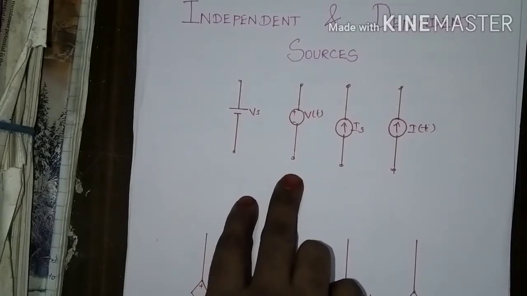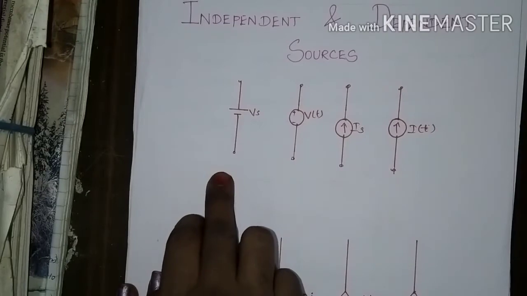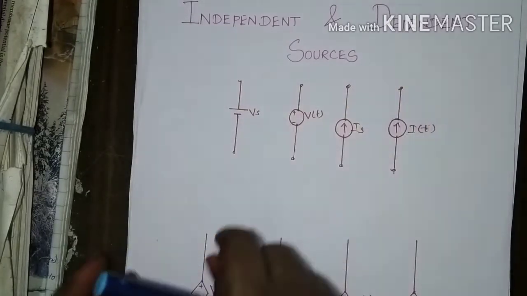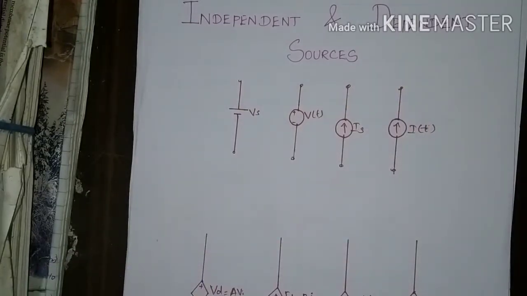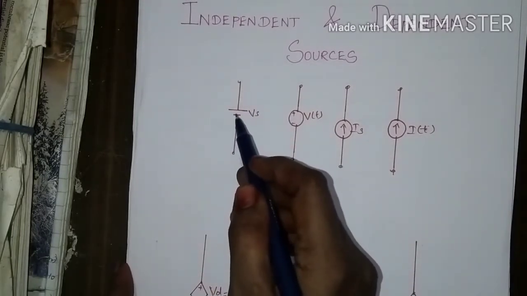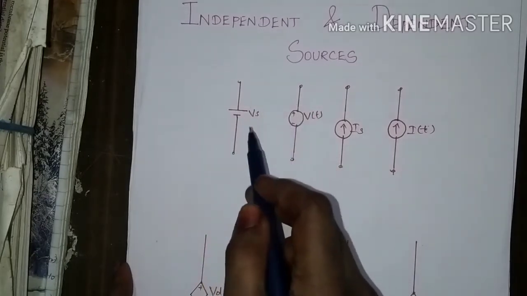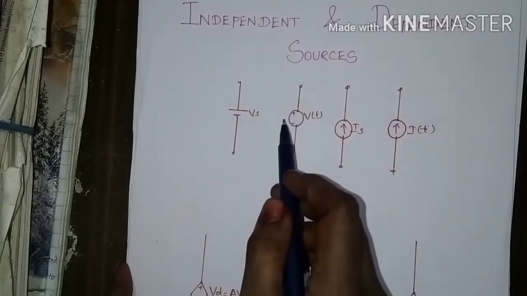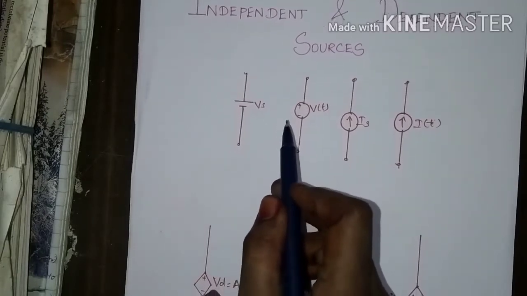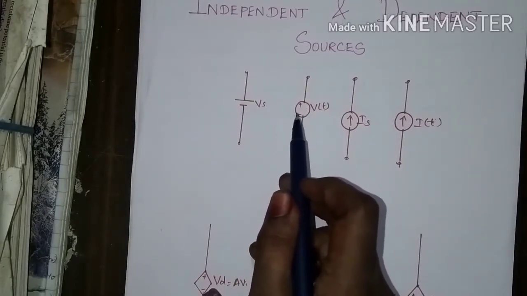A constant source is a source which is not varying with time. When the terminal voltage of an independent source remains constant throughout its operation, it is referred to as time invariant. For example, a DC source is a time invariant constant independent source. Again, an independent voltage source can be a time variant type, when the output terminal voltage of a source changes with time.